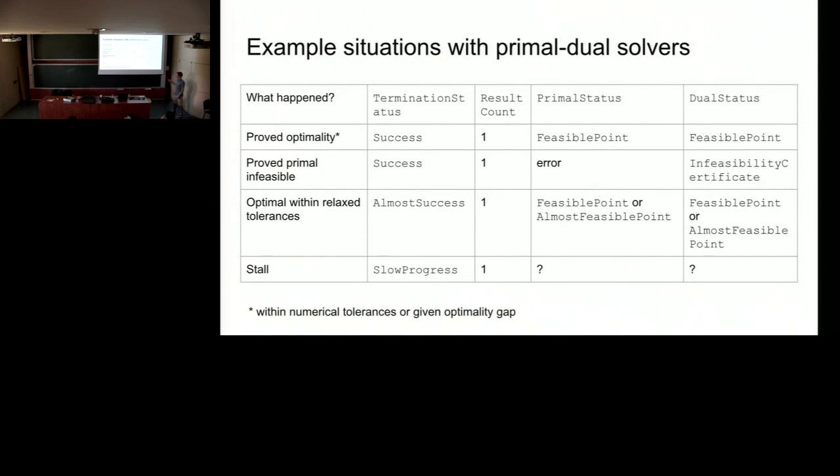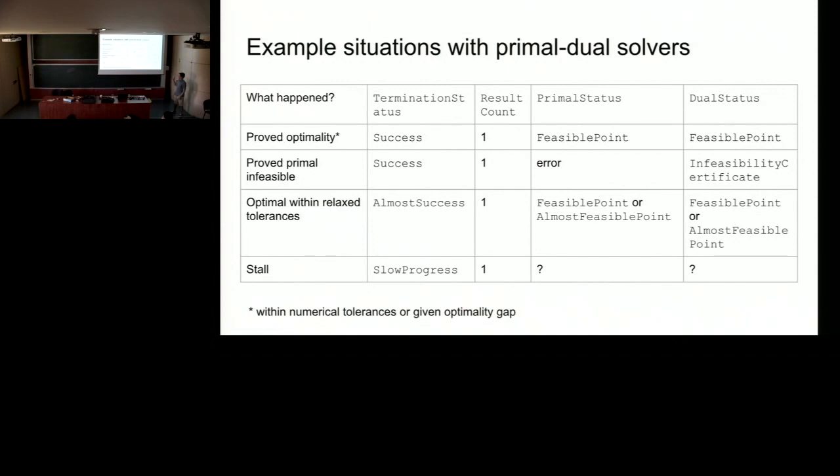Okay, so this is not too hard. All the esoteric error cases are where things get interesting. What if you're using an LP solver and it's trying really hard, and it gives up, but it knows that if you multiply the tolerances by 10, then you're optimal. And a lot of solvers, that's a pretty typical thing to do in solvers. When things get hard, check if you've solved the problem to a relaxed tolerance, and if you have, then just stop there. So we encode this as an almost success. That's how we encode this.